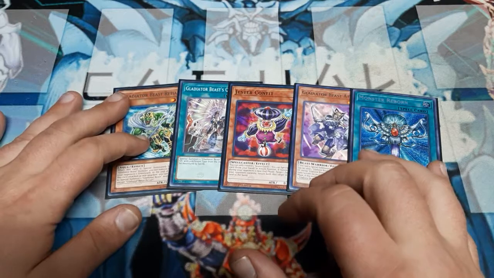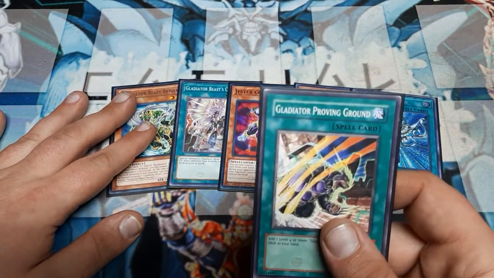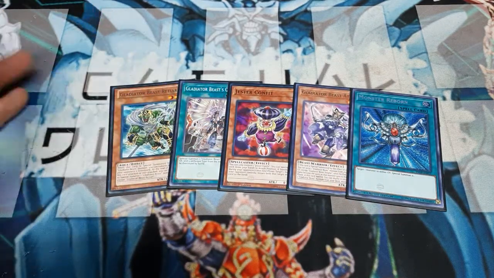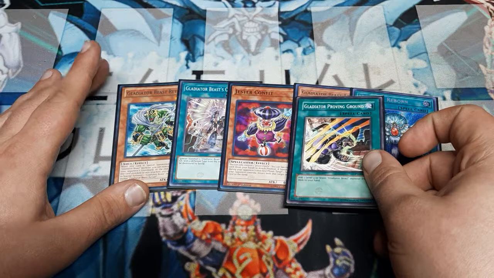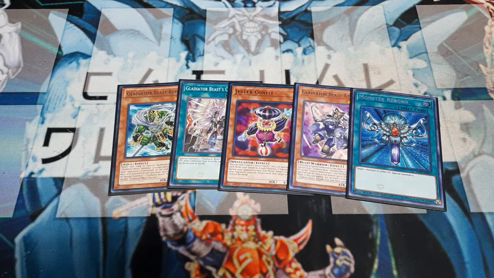Either one, like the Gladiator, it's just a Gladiator. Honestly, if you pull any one of the 3 copies of Proving Ground over this, that's fine. If you pull Gladiator and the Proving Ground happens to be the Adarix, you'll just go ahead and add the Adarix. Adarix, Jester Confit, and basically 2 Reborn spells is really what we need.